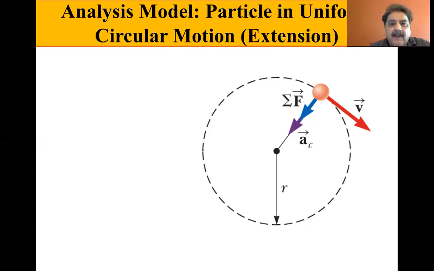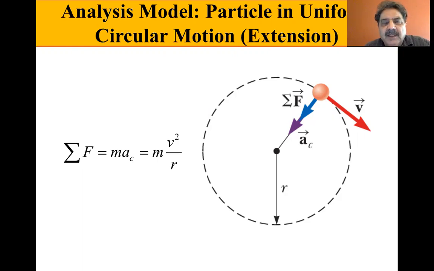Some examples of forces that cause centripetal force are the tension in a string of constant length acting on a rock twirled in a circle. The gravitational force acting on a planet traveling around the sun in a perfectly circular orbit. The magnetic force acting on a charged particle moving in a uniform magnetic field. And the electric force acting on an electron in orbit around a nucleus in the Bohr model of the hydrogen atom. Now, let's go to that first one.